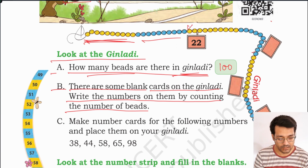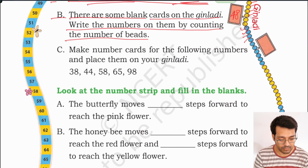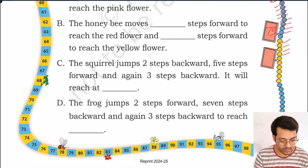10, 20, that is here 21, 22, then 30, 31, 32, 33, 34, 35, 36. Similarly, 40 here, 41, 42, 43, 44, 45, 46, 47, 48. Similarly, 51, 52, 53, 54, 55, 56. Then 60, 70, 71, 72, 73, 74, 75, 76, 77, 78, 79, 81, 82, 83, 84, 85.